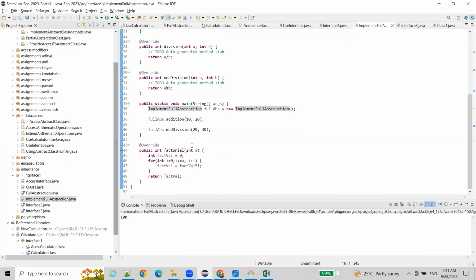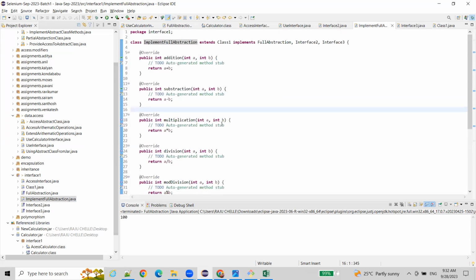If you understand this well, then only you can understand the next topics. If you don't understand it, immediately go through the recording again. I will update in half an hour or one hour and notify you through WhatsApp. If you don't understand it, watch two or three times, then you will understand.